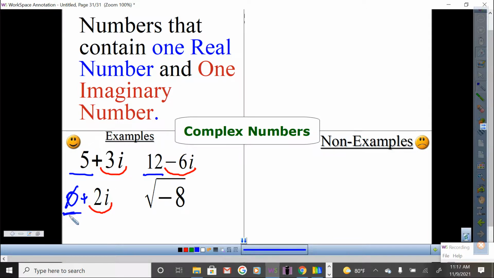Alright. Question. What is this number? Talk it over here. Is it a real number or is it imaginary? Correct answer. Imaginary. Why? Because whenever you have a square root of a negative number, it's imaginary. So whatever that number is, this is my imaginary, which means tell your neighbor what would be our real number. Since it doesn't have one, then it has to be what? 0. That is correct.